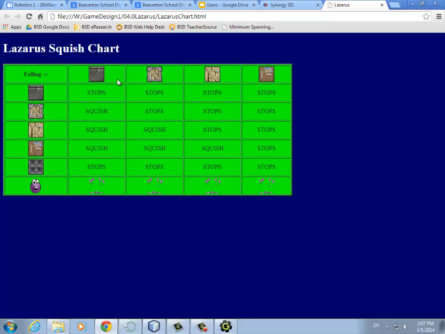Now, at no point in the game is a falling box going to hit another falling box. So the only things that are going to collide are falling boxes with stationary things, like Lazarus or the other stationary boxes. Do people kind of get an idea what this looks like? Okay, so that's a really good resource. It's out in the game design folder.